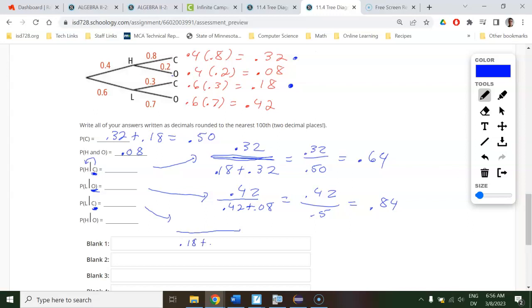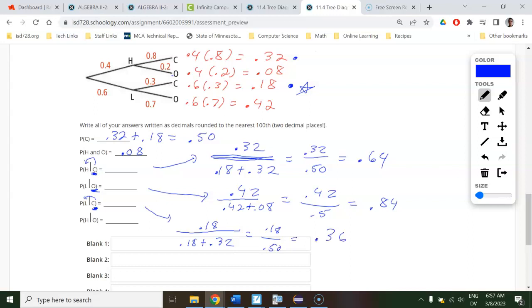0.18 plus 0.32. And then out of the closed ones, where is it light snow? So out of these two closed dots, the light snow one is this one. Right, here's the light snow. So that's our numerator. And again, just do the math here. So we have 18% divided by 50%, which I think is 36%.